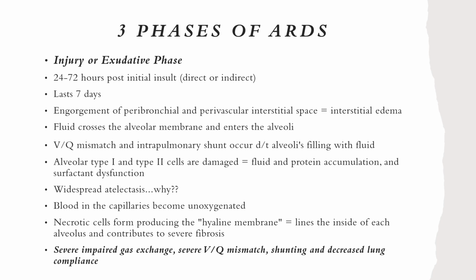So despite receiving the higher levels of oxygen, the patient is going to continue to deteriorate because the oxygen is not going to get into the alveoli, and it's not going to create that gas exchange that we want to be happening. So our lungs have really become stiff due to the decreased surfactant. We have pulmonary edema, we have fluid-filled collapsed alveoli, and now we have this hyaline membrane that's causing a fibrous lining. So it totally reduces our lung compliance, and no matter how much oxygen you give this patient, they're going to continue to get worse. And that's what refractory hypoxemia is, okay? And it's very important for you to know that.